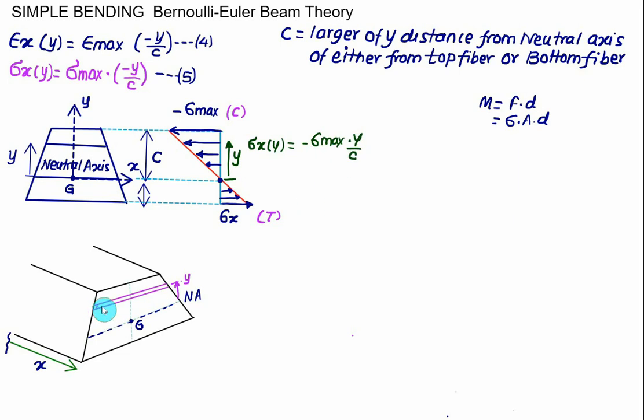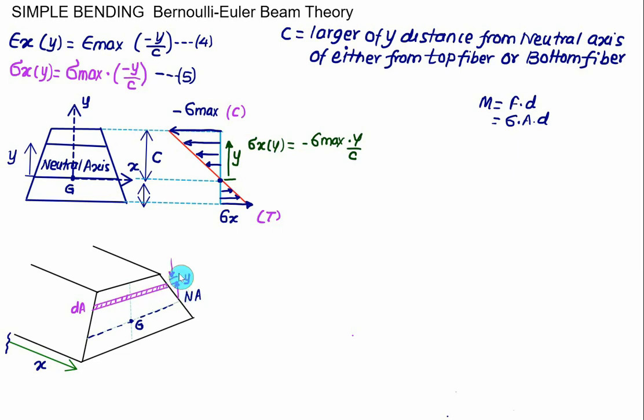So let's represent that this small strip has the area dA. It's a very small strip over which the bending stress remains constant. So we know the value of the stress, equal to sigma x, and we know the area, equal to dA. So for this element we can calculate the force F. And this force F above the neutral axis is acting at a perpendicular distance equal to y. So we can calculate the bending moment for this given element.